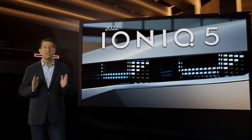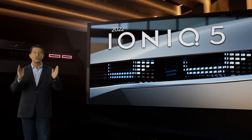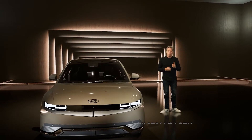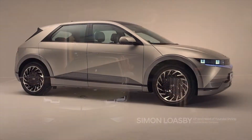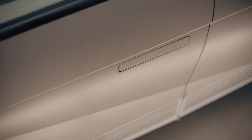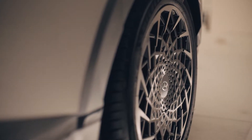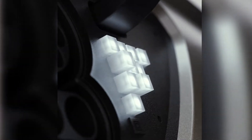We are thrilled to introduce you to Hyundai's first ever IONIQ 5. Our design mission with IONIQ 5 was to create a new mobility experience for the next generation. Dynamic parametric surfaces define the exterior — their clean, sharp lines give IONIQ 5 an angular, almost geometric look. The parametric pixel is the IONIQ 5's iconic design detail.